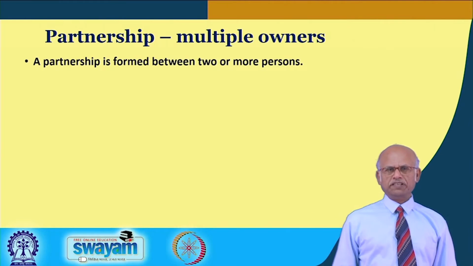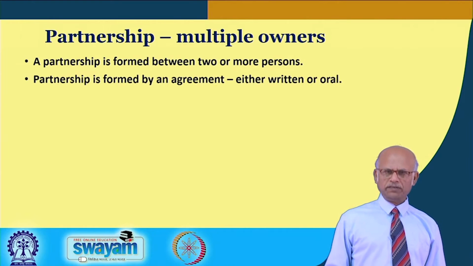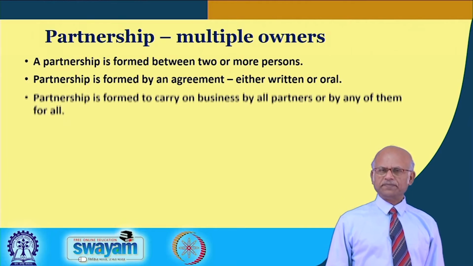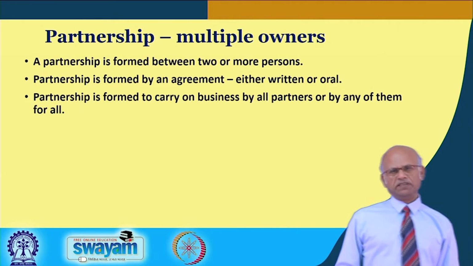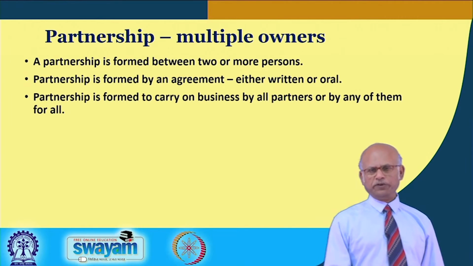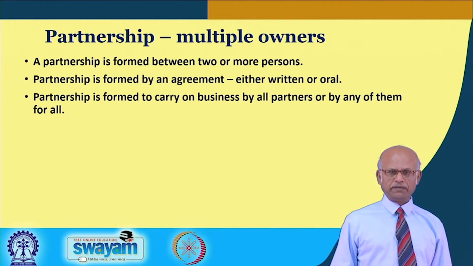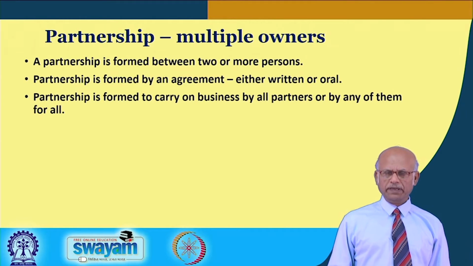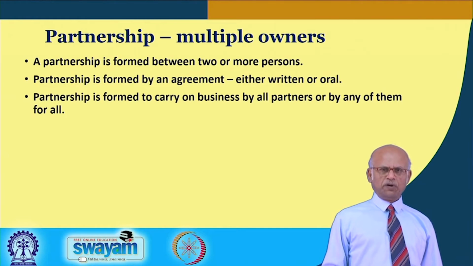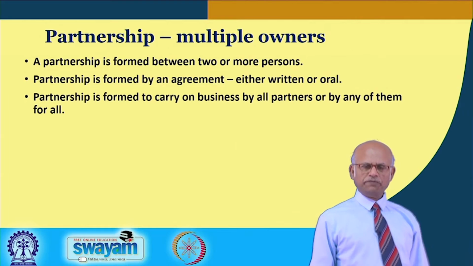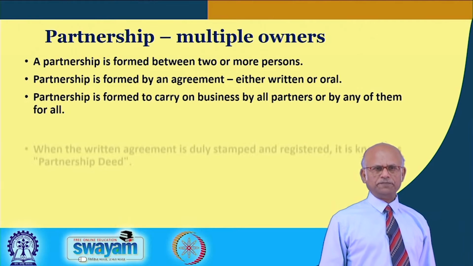Second in line is partnership business. Partnership is multi-owners, meaning owners are more than one, two or more, and the legal formality for partnership is that there can be a partnership deed, and that is an agreement or a contract between the members, and that can be registered, that can be unregistered as well. So, it is kind of fluid, and the agreement can be verbal. It can be an agreement between the father and the son or different family members. So, it can be very formal if it is registered. If it is not registered, it may not be so very formal.